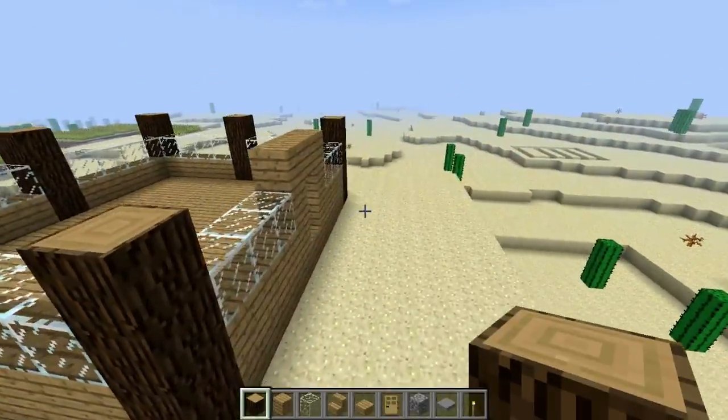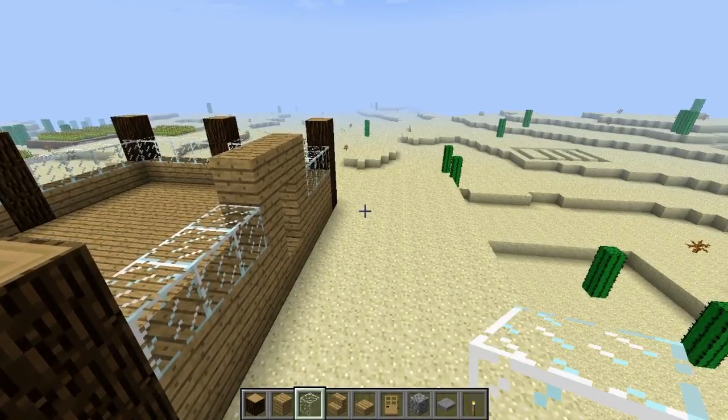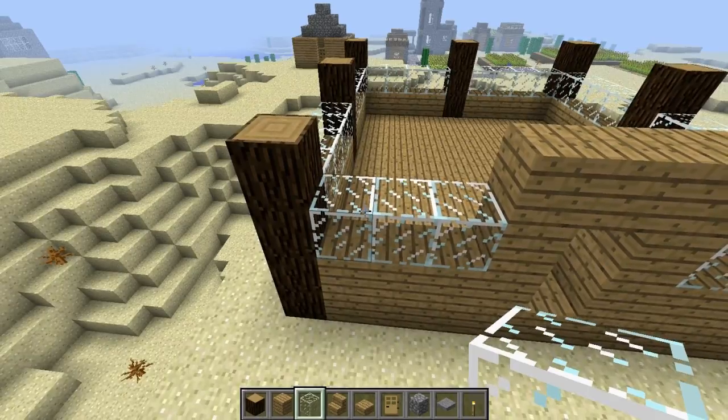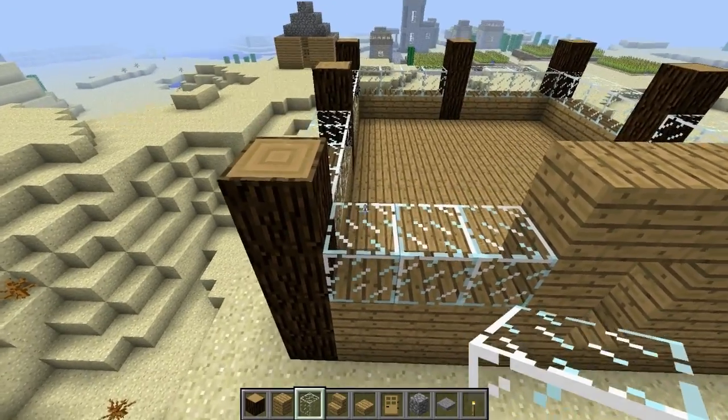Alright, so now that you've done that, you want to repeat the process with the glass cubes again. Not glass panes, guys. I made a mistake there. Glass cubes. Alright, do that again.